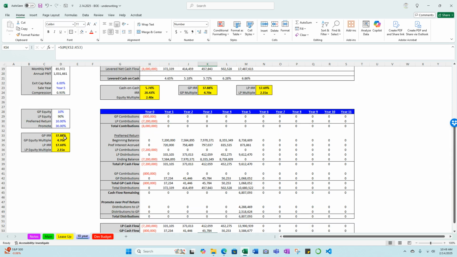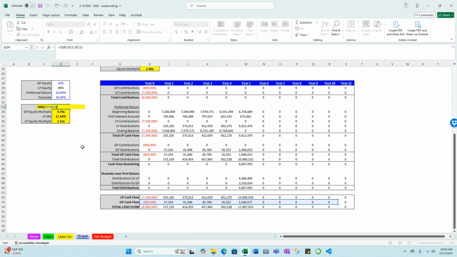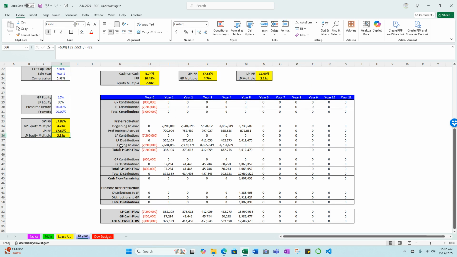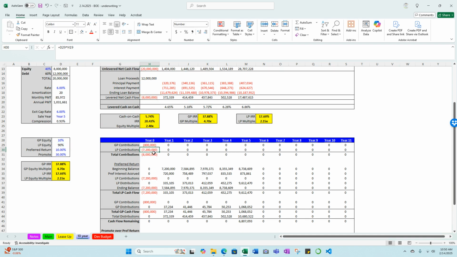And then as far as the returns, that's what those look like for the IRR. You can also use XIRR if you like, and you add dates. GP equity multiple is simply the sum of the positive cash flows divided by the initial outlay. LP IRR, same thing. LP equity multiple, same thing. So hopefully this was beneficial. You can pause the video at any time to go back through. One thing I'll quickly do at the end here is just slowly go through these cells.